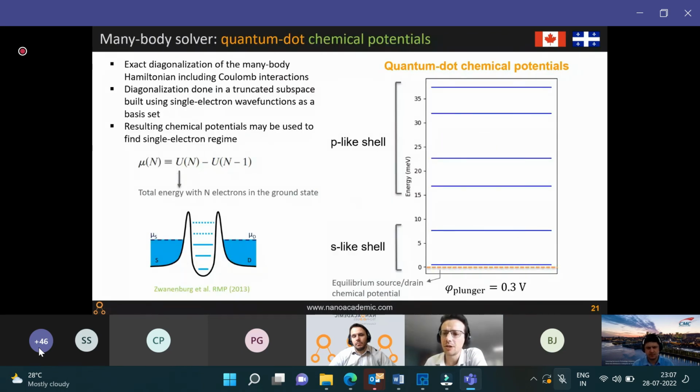Yeah, so I can see there is a question: is the Schrödinger and Poisson method combined with a non-equilibrium Green's function? So I'd like to answer this question right now. Currently these are equilibrium calculations, so there is no NEGF, but we are working on an NEGF solver. So this should be possible in the relatively near future.